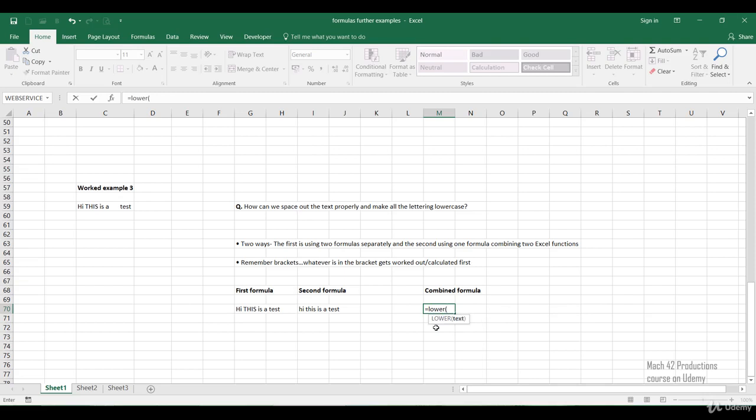we open the bracket. Now, this is the key thing here, folks. The lower function takes one parameter, which is text. But remember, formulas return the results always if they're typed out correctly. So knowing that, and knowing the fact that anything in brackets takes precedence first, we can insert our trim formula as a parameter here. So we type trim, and as you can see, trim is popping up in our drop down. We open the bracket.